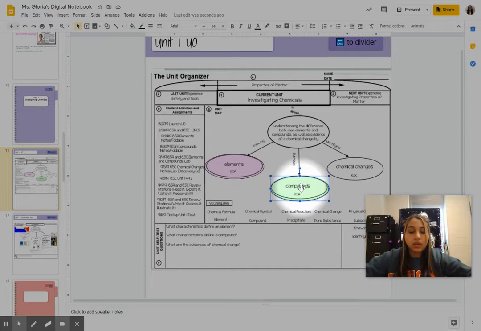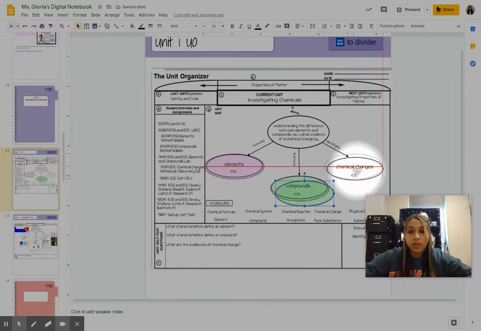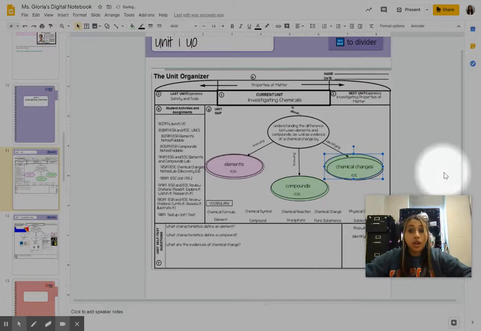Now you can use buttons on your keyboard. At the bottom left of your keyboard, there's a button that says CTRL. So it stands for control. You can hold that control button and then press the letter C, and it copies that shape that's highlighted, okay? And then to paste it, you're gonna hit that button again, CTRL, control, and you're gonna click V, and that makes that shape again. It's the same shape and the same size and the same color, okay?